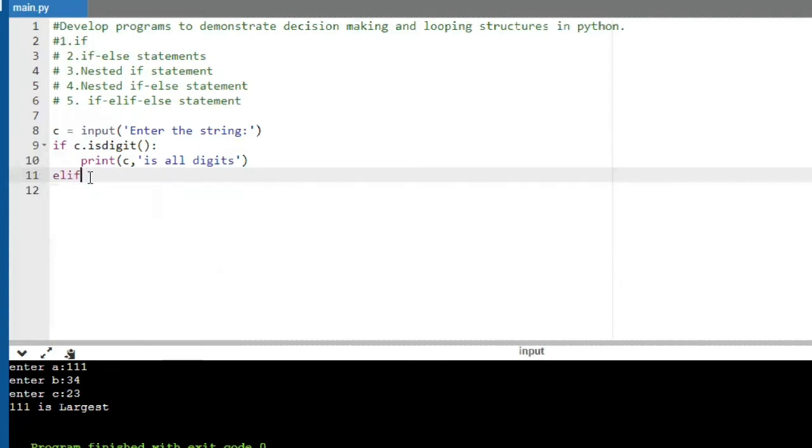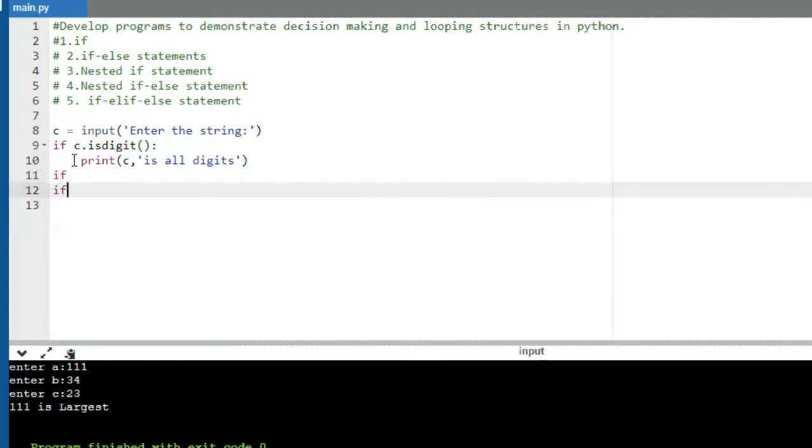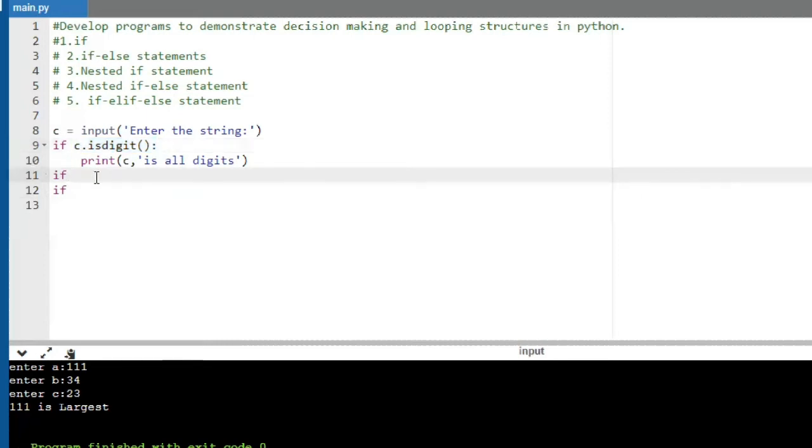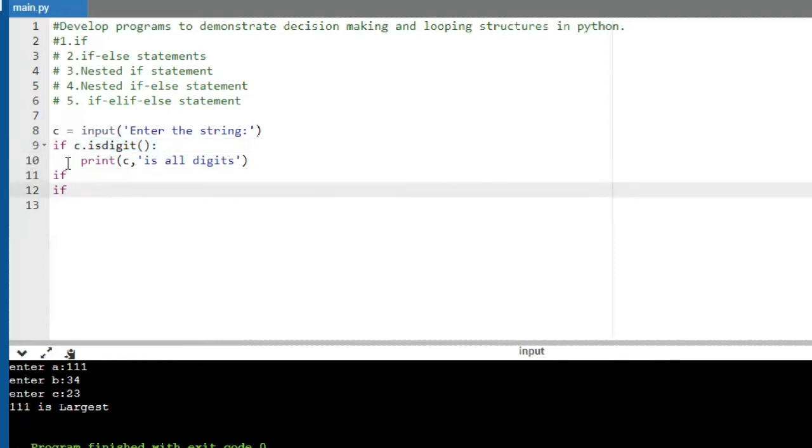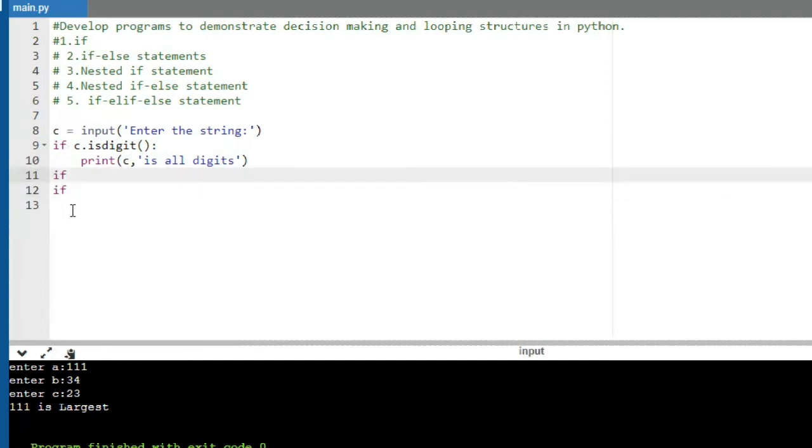If you have an if and then more ifs like this, even if this condition is true, this condition is also checked, and this one too. If you give an elif, then if this condition is true, the rest of the conditions will never execute. That is the difference between an if ladder and elif. If this condition is true, meaning the string has digits, there is no meaning in checking the other conditions. That's why I am preferring elif over if.